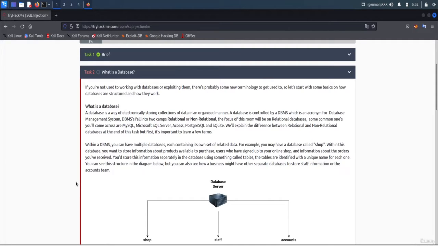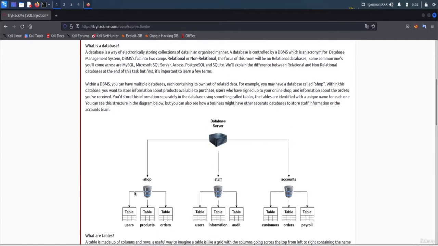You would store the information separately in the database using something called tables. The tables are identified with a unique name for each one. You can see the structure in the diagram below, and how a business might separate databases to store staff information and accounts. So you can see it visually.